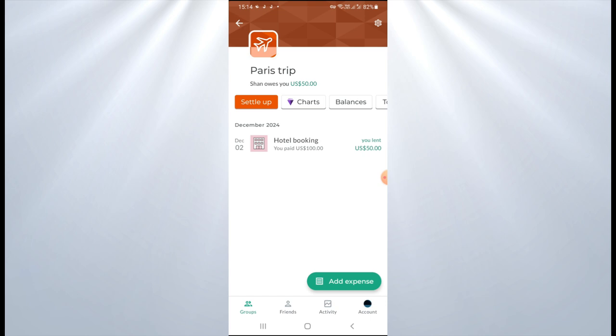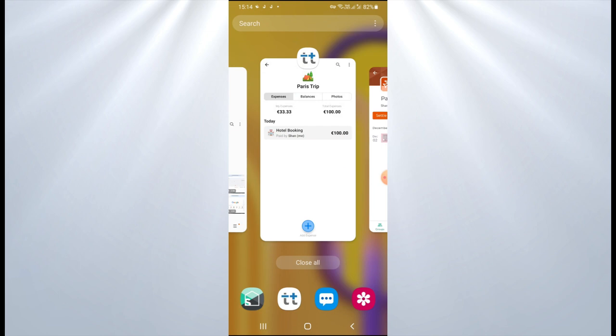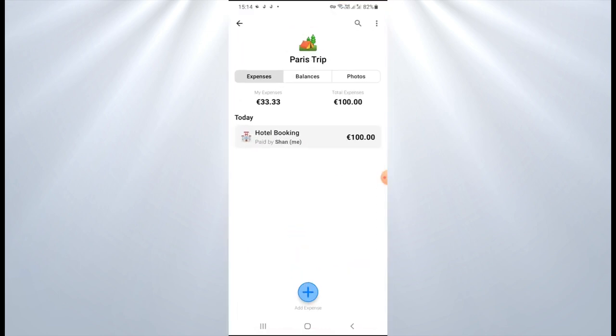And apart from that, cost wise, if you see both these apps, Tricount is free to use with ads. But if you want it without ads, then you have in-app purchases for additional features. And Splitwise, on the other hand, its free version is feature rich, but for the pro version you have to pay for extra features like receipt scanning, currency conversion, and other things.